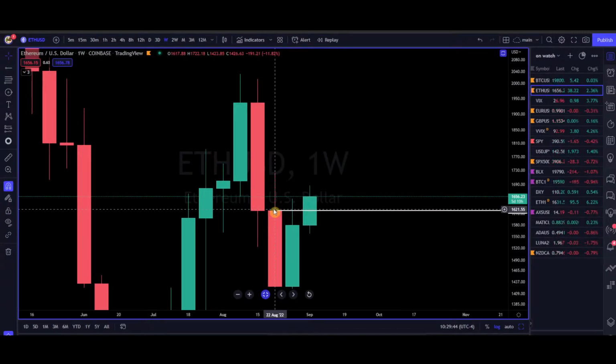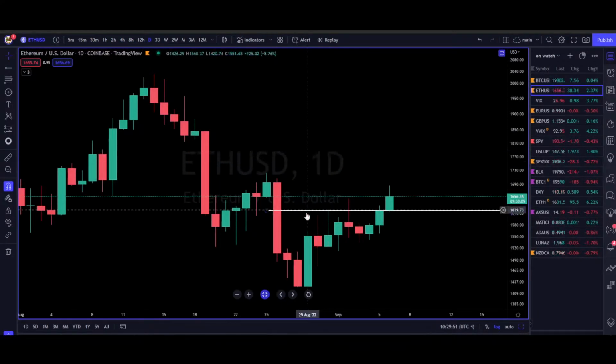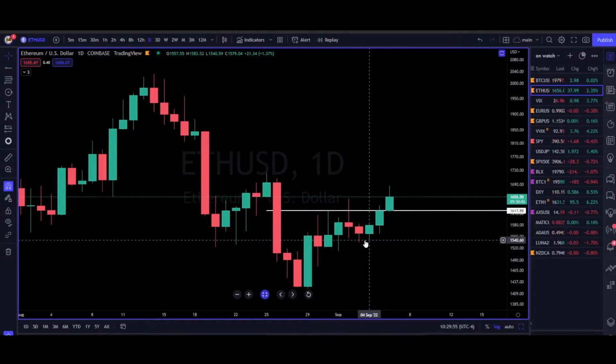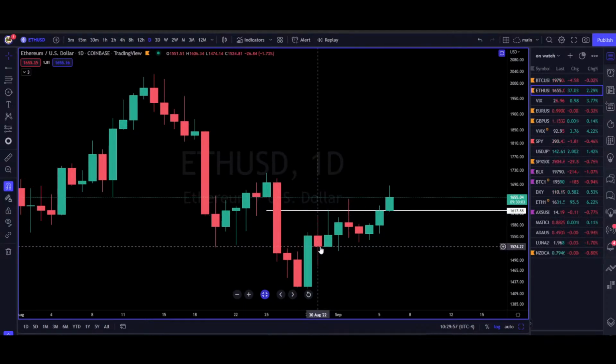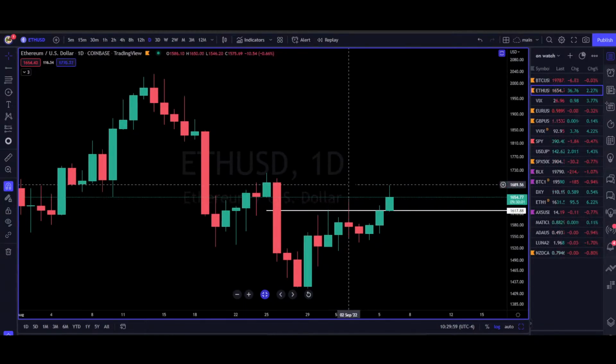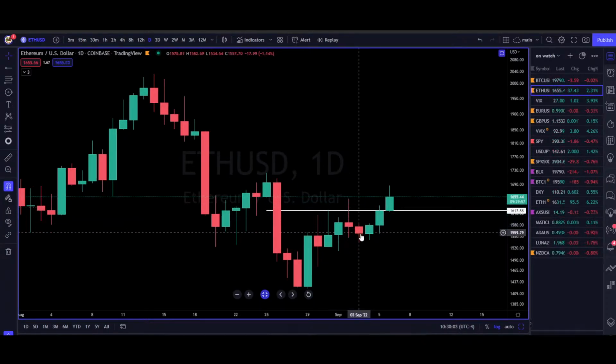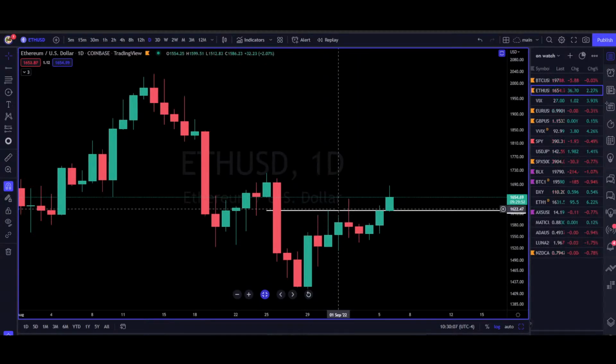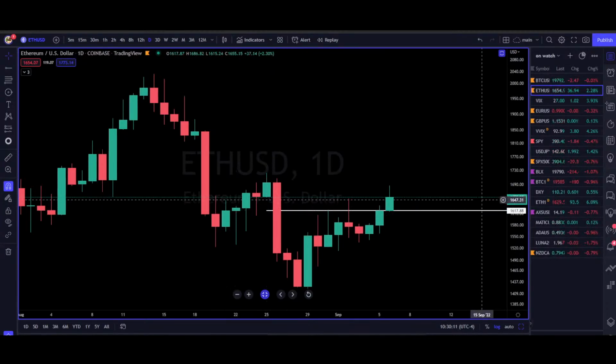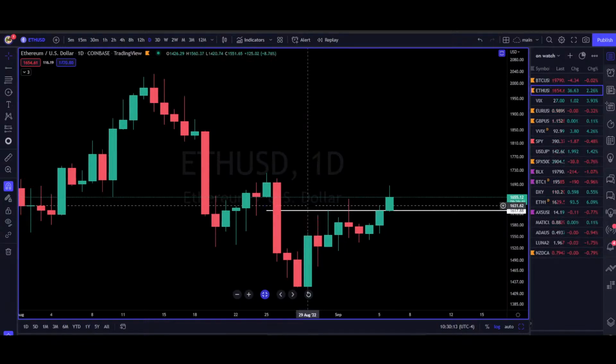There was the level I was looking for. We traded up into it, back under it. This is what it looks like on the daily. Up, down. But you still didn't take out support. So even though it was a successful trade on NFP and a very good trade with 20x leverage, that was a phenomenal trade. It was a good trade, and it was based solely on last week's open.